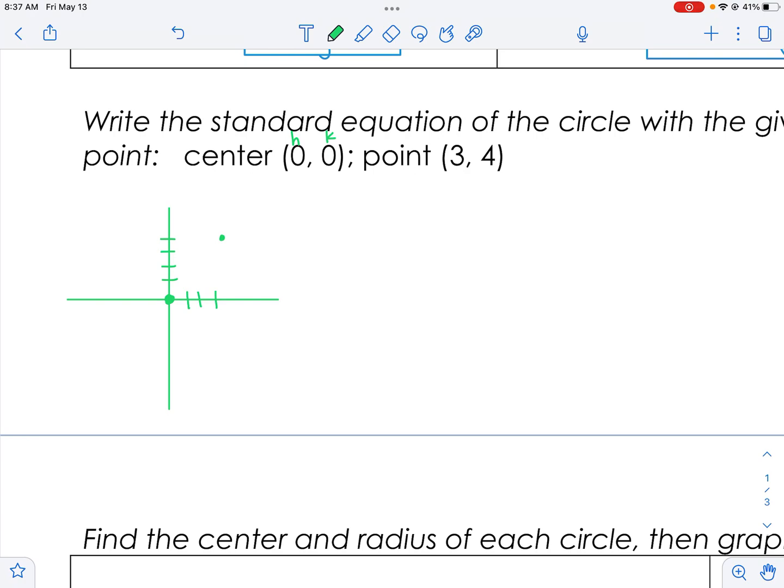Right there. So notice it's not going to be a box, it's going to be a circle. So whatever that length is, that's going to be the radius. It's not going to be a box, but it's going to kind of curve all around. Not like that, obviously, but it should curve around. There we go. So it's going to look something like that. So I need to figure out what is the distance from here to here, and that's going to tell me what the radius is. I can't just count. I didn't put this on a real graph, so I'm not 100% positive.